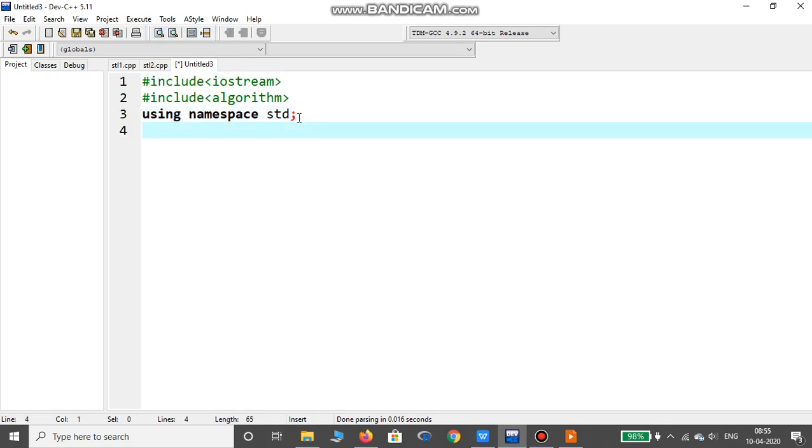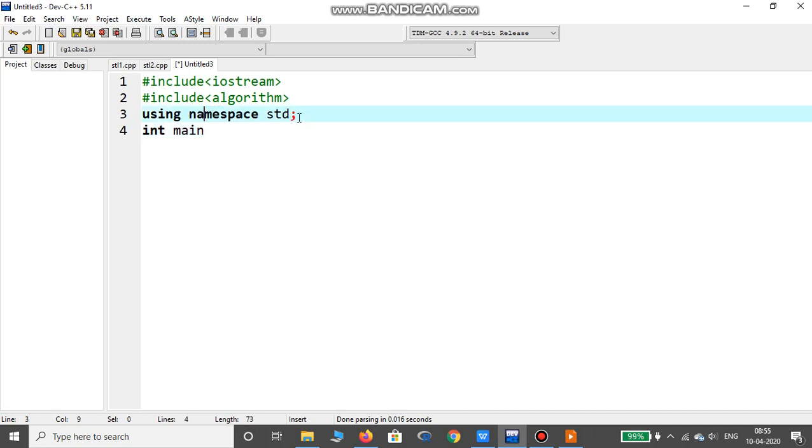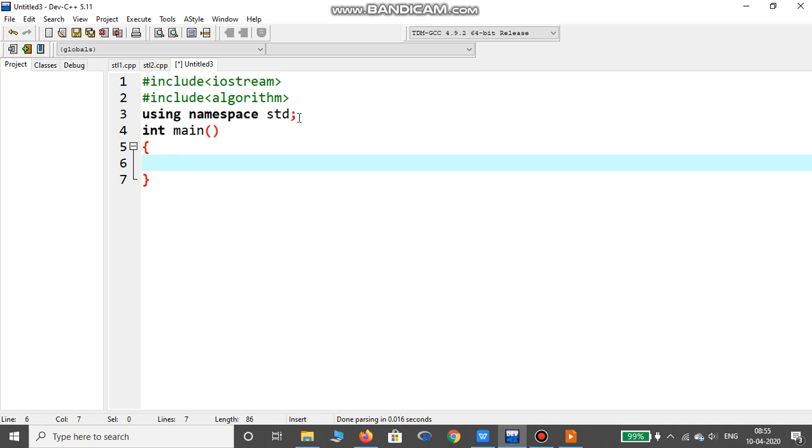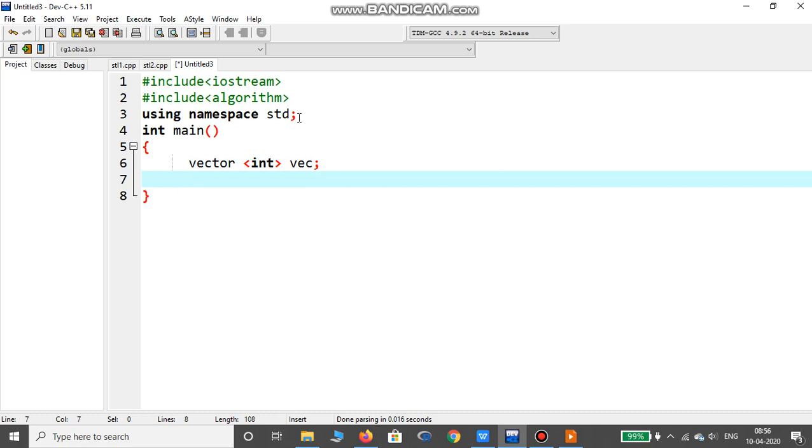now first we will take int main. In main, first we will create a vector to store the integer values. The syntax for this is vector, and I want to create a vector for the integer, and for this I will create one variable as a vec. So it has created the vector for the integer values. Whenever we want to access the elements of a vector, we will use the variable vec. Okay, then I'll require one more variable as integer i.